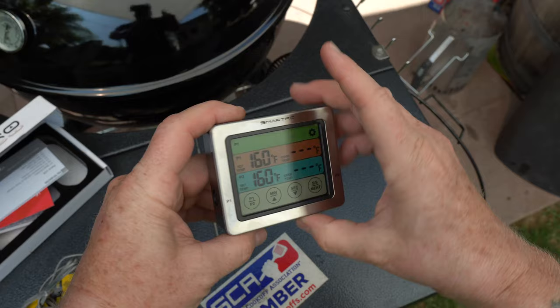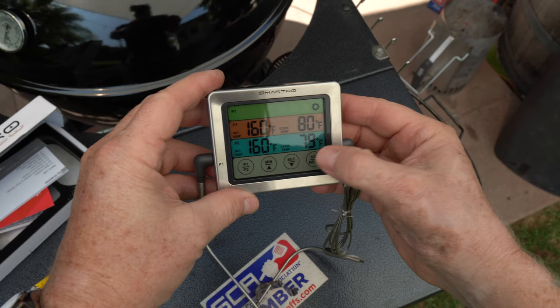So it does have a large LCD display. It's about 2.5 inches by 2.1 inches, or 2.5 by 2 or so. It's well lit when you turn it on, and it's easy to read. When you first turn it on, you get that little beep that lets you know it's alive. You do have food selector LCD touch buttons at the bottom.